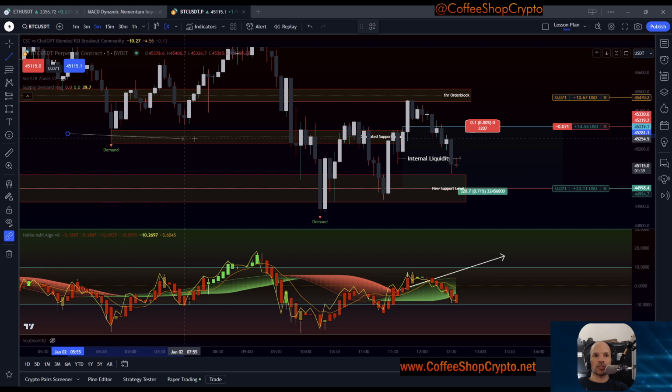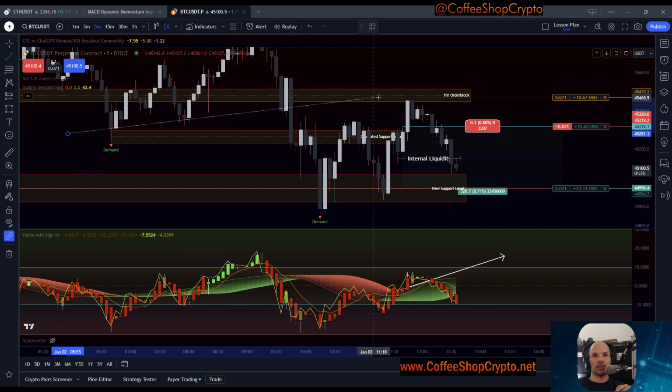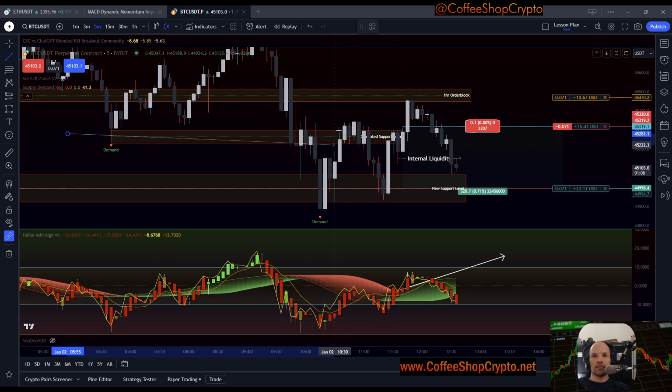So what I was doing is waiting for this demand zone to be depleted. That means it has removed all of the sell orders below this. At that point, I want to see if there's a rejection of an order block that is in line with a supply zone. That means this too is depleted. So there's no reason for price to stop in this level. This is no longer a support and resistance level, and there's no reason for price to be attracted to this level. What ends up happening is that this move here ends up being an inducement move.